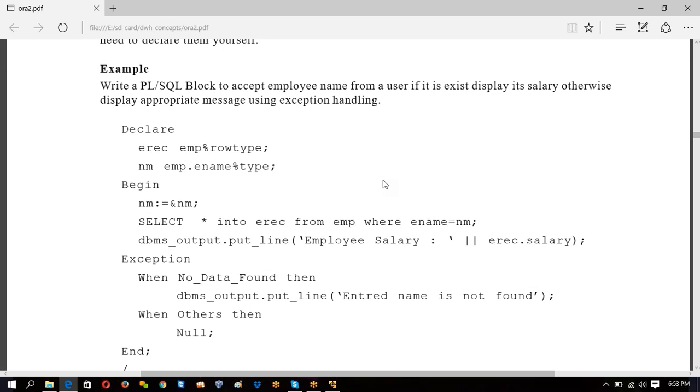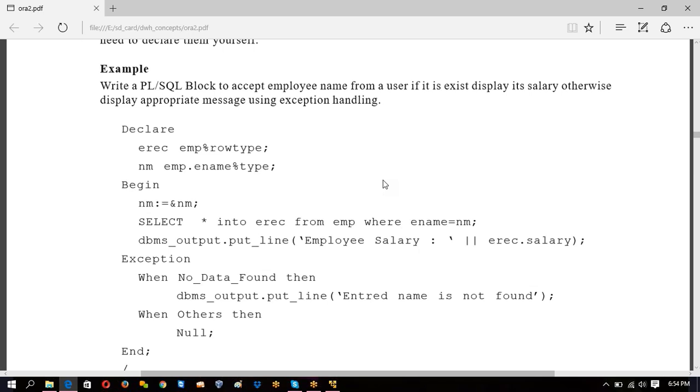Surya, Sir, Arvind, go through the program which is appearing on the screen. Got it?